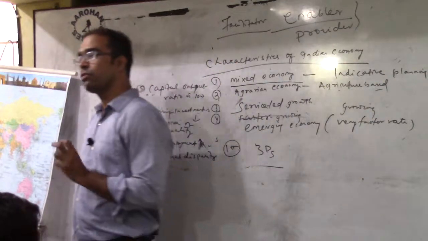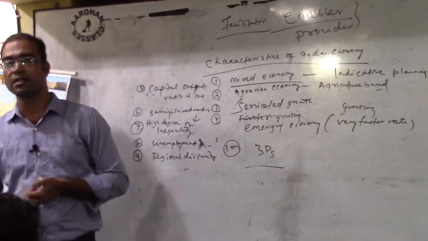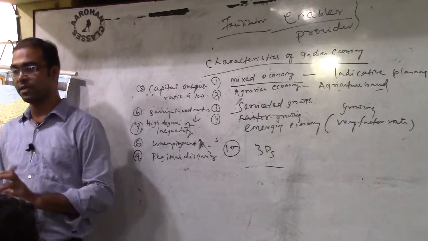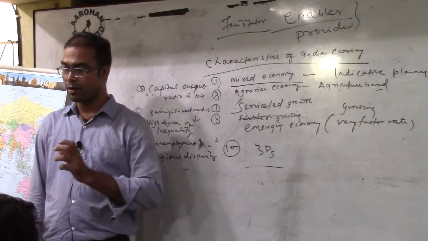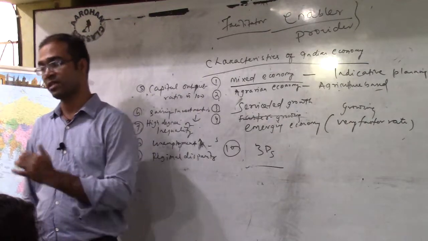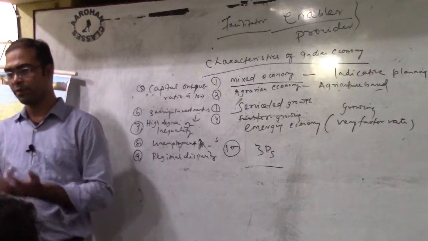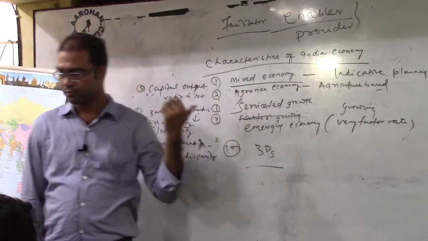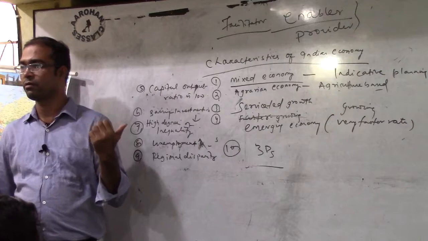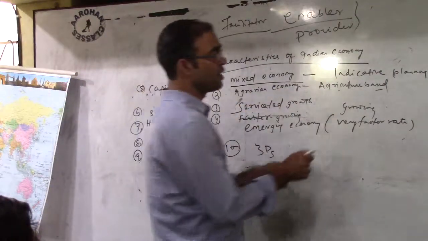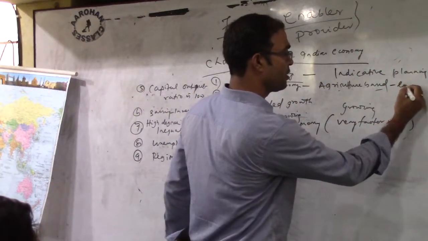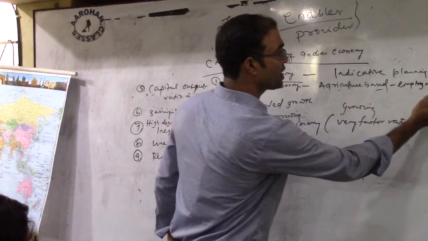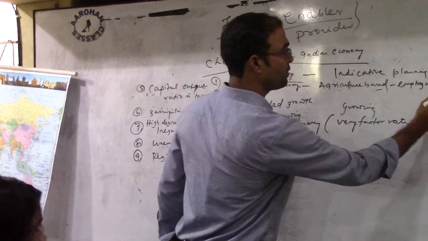Why are you saying India is an agrarian economy? Because the majority of the population depends on agriculture, or a large portion of the society depends on agriculture. Nearly 50% of people depend on agriculture. That's why it is called an agrarian economy. It is based on employment, because agriculture generates 50% of employment. So it caters to the needs of 50% of the population.